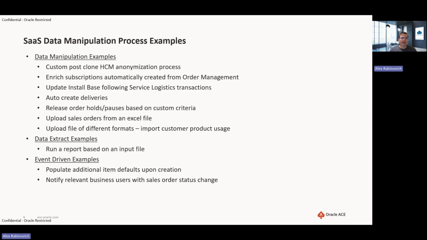Now, examples of data extract: we can run a report with a list of parameters with multiple selection. But if we have a very big input list, we want to allow you to provide it as a parameter, for example, uploading a file with serial numbers that you want to create a report for. This can be done with another example, where we upload a file and automatically receive a result based on the uploaded file.